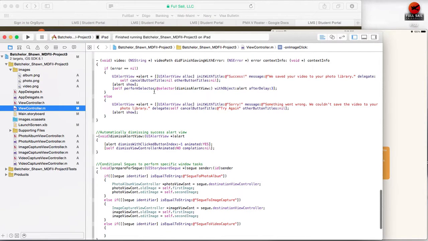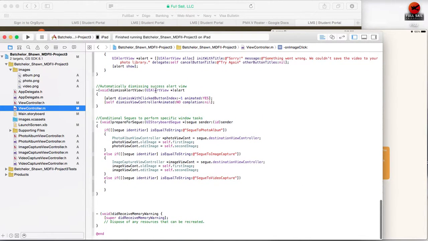For the video, same process. It dismisses after 3 seconds automatically with no interaction. And right here I have my method that dismisses the success alert automatically. And then finally I have conditional segues that perform specific window tasks. So if the segue identifier is photo album, then I'm going to do the tasks for the photo album.